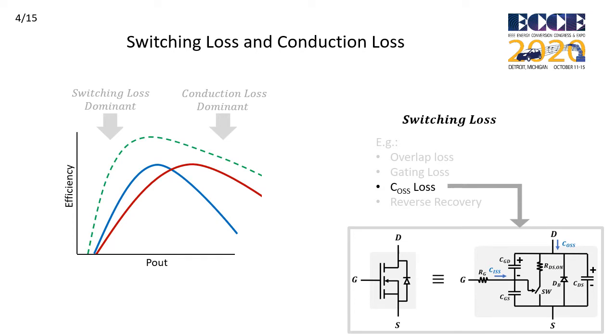This CV squared loss occurs any time a switch turns on while a bias exists across its drain to source capacitance. Energy is wasted as all of the charge stored in this capacitance is dissipated within its own channel. Likewise, energy is lost if this capacitor is abruptly charged after the switch is turned off. This loss mechanism is fundamentally equivalent to slow switching limit losses, but rather than pertaining to the fly capacitors, instead we are talking about the non-ideal parasitic capacitors of the switches themselves.